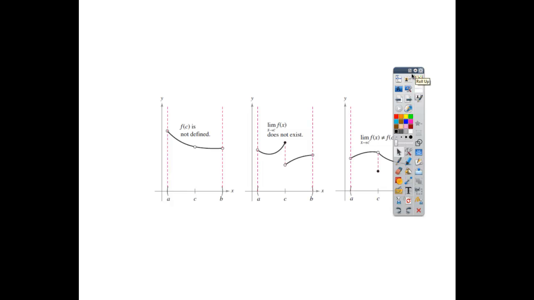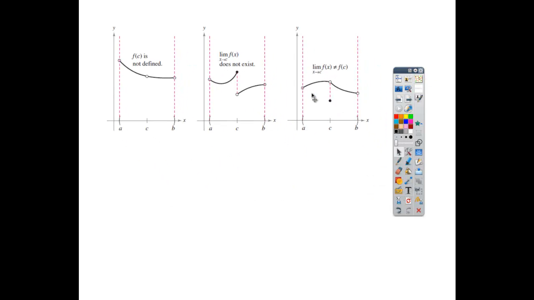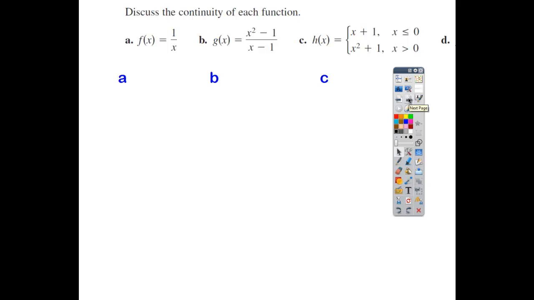All right, so first I've got three examples of functions that are not continuous. First, the function is not continuous because I have a hole in the graph. f of c is not defined. There's no point there. Next one, the limit doesn't exist. As I approach from the left and the right, I am not approaching the same number, so the limit does not exist. And the last one, f of c is defined, but it doesn't match the limit. And so these are three conditions of continuity, and each one of them must be fulfilled in order to be continuous. So with that, let's look at the example problems.